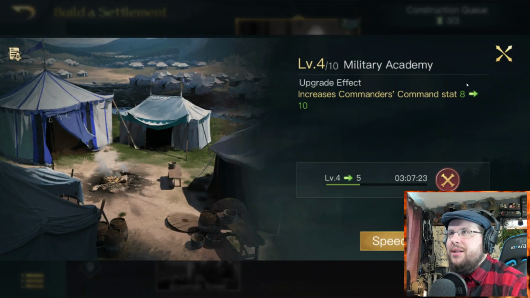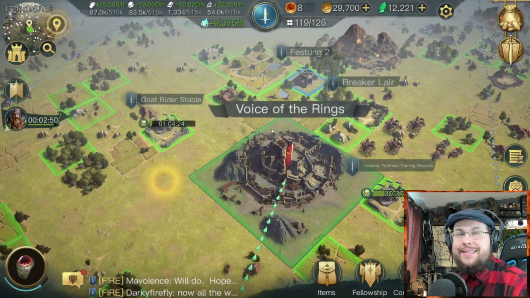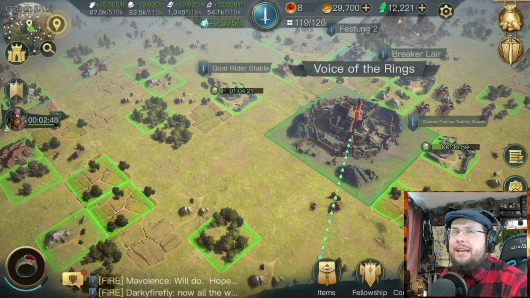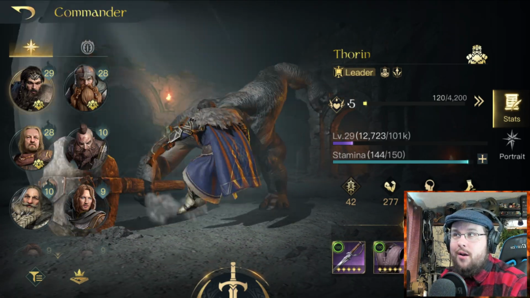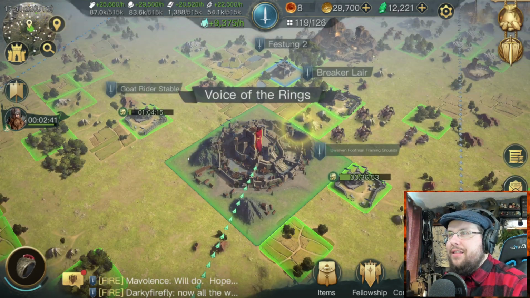But then of course, military academy, that's the big one, because it increases how much your commanders can hold in command of units, which means they can take higher level tiles, right? Even as they're leveling, and also getting more room for troops as they gain levels, right? So that's the stuff you need to think about.